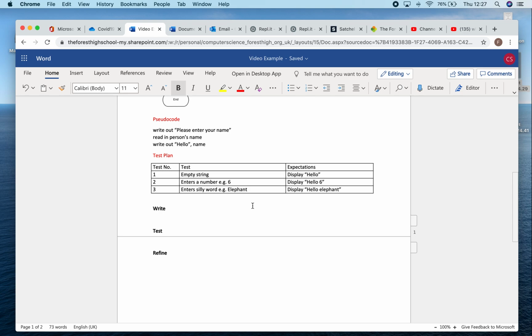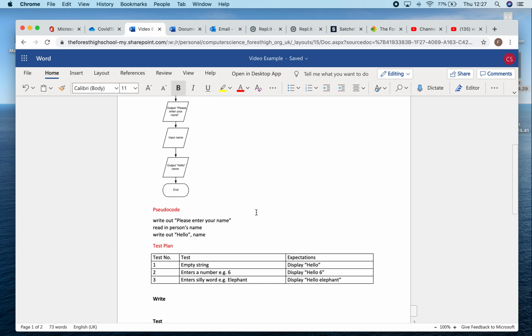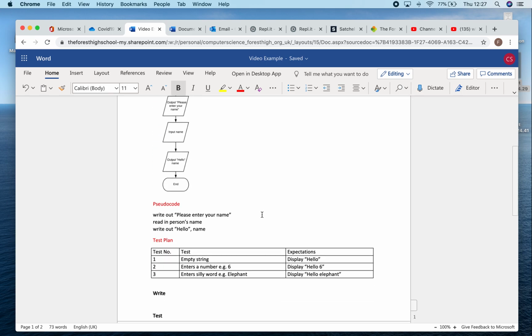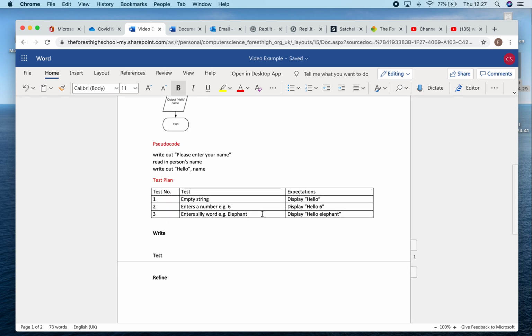For you, when you're doing your project, I will expect you to give me all of your design before you even start coding, so that it's for real. Now, whether that's right or wrong, it really doesn't matter. The point is that you will have designed and thought about it before you've coded, and that's what the exam board are expecting to see.